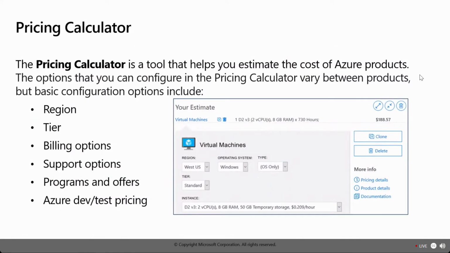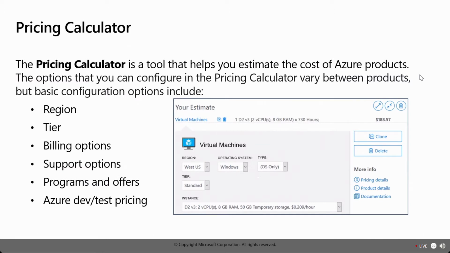I hear you going through your computer screen saying, Chelsea, how do I know what all of this is going to cost? I just want to know a number. Well, the pricing calculator can provide you with that number. Now, I want to point out one thing before we go into the pricing calculator. This is an estimate. It is not an invoice. It's going to help you estimate your costs, because it can vary based off of country, billing, taxes, customer type. There's a couple other nuances that go into figuring out your final cost, but this is really good when you're trying to figure out which product should I select, which region should I select.